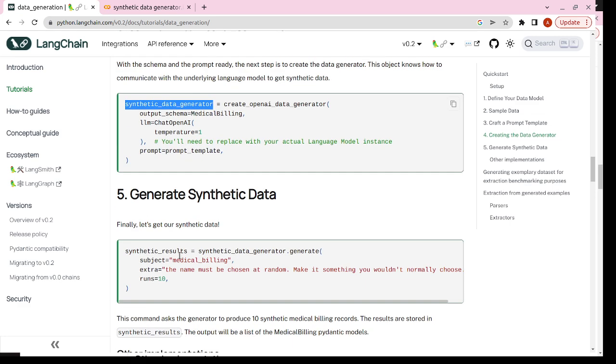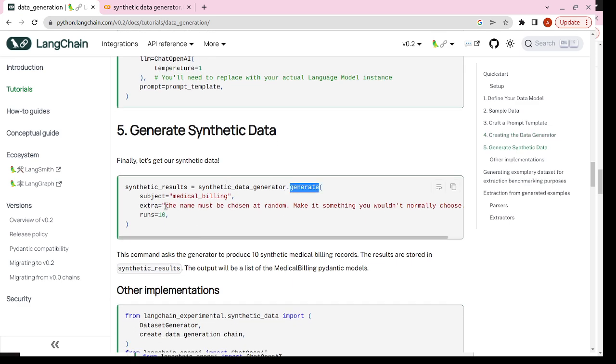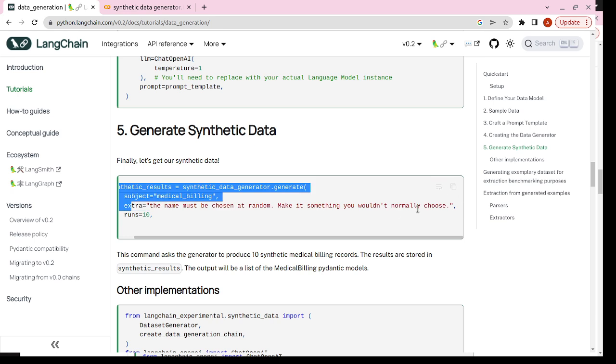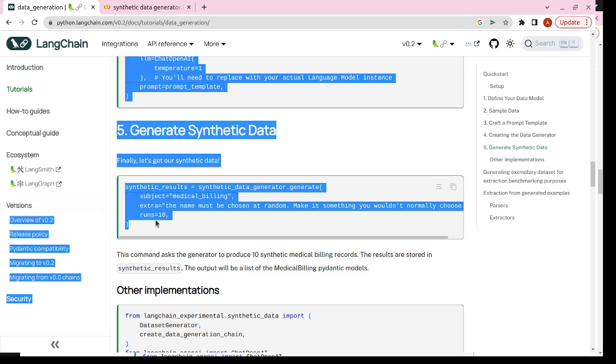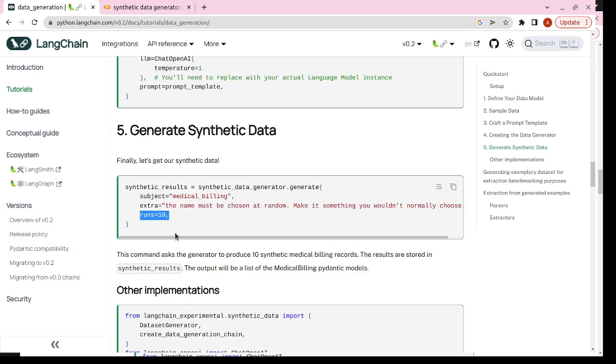Once this object is created, we can call this generate method, and we pass the subject, and extra just helps us to give extra details about what kind of data we want to have. So that name must be chosen at random, make it something you wouldn't normally choose, something like that. And how many data points we want to generate, that count we can provide here. At the end we will have the synthetic results.